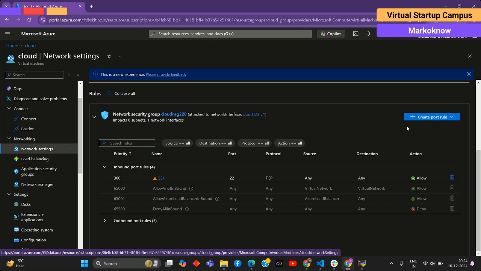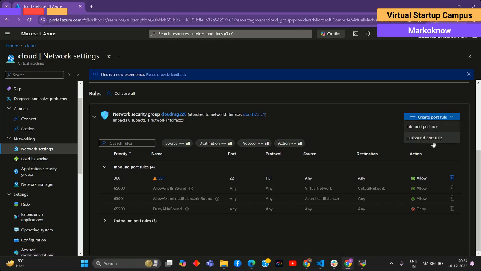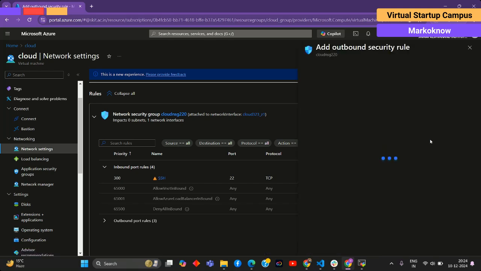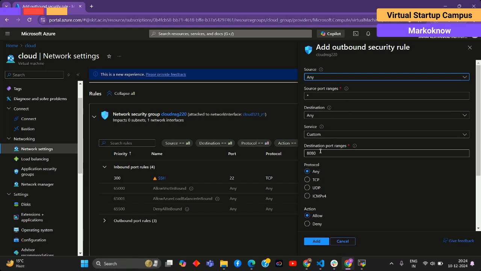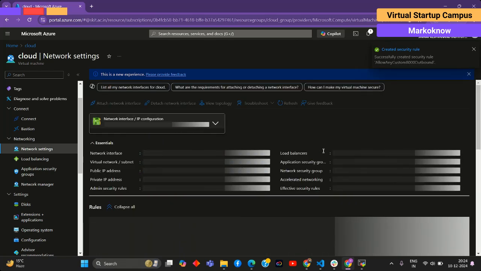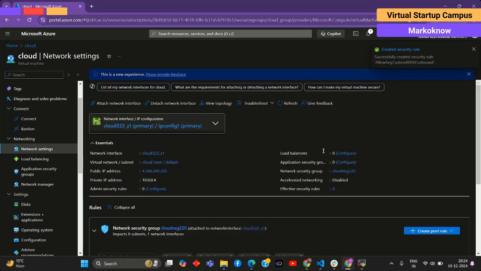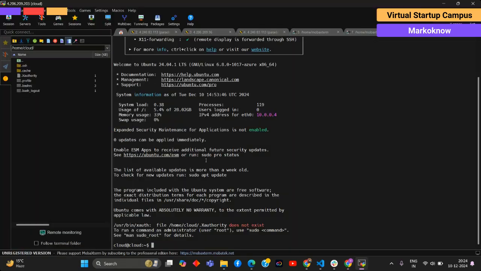Okay, you need to create your rules, specific rules, right? You have to create an outbound port security rule with any source. You can just use 8080 if you want, or 8000 for that. Allow any. If you run any project, you can just use 8000 in any particular case.